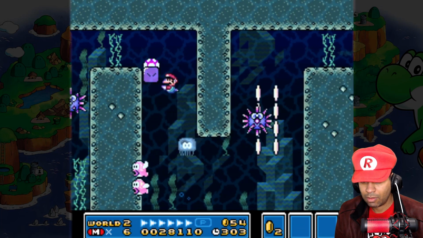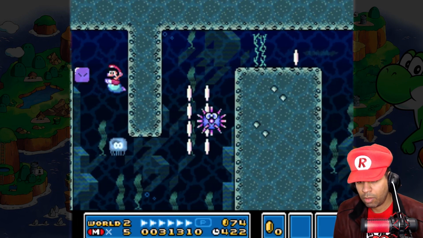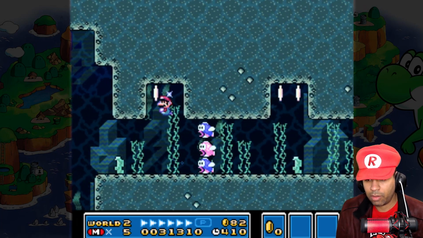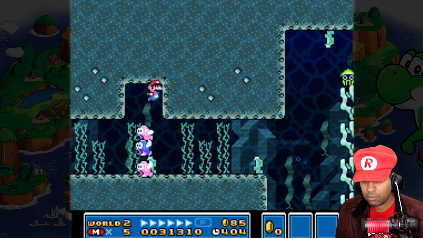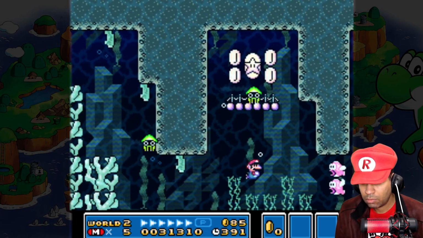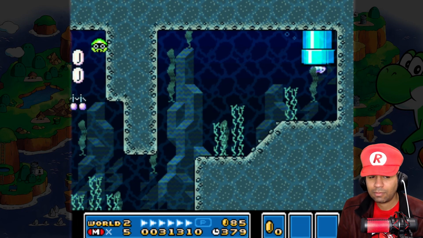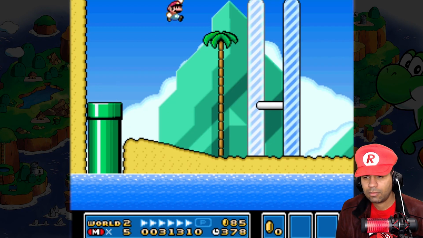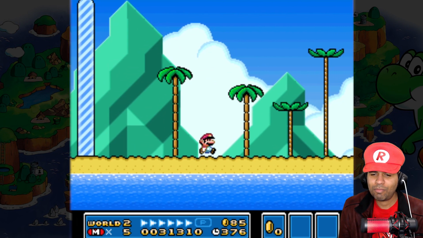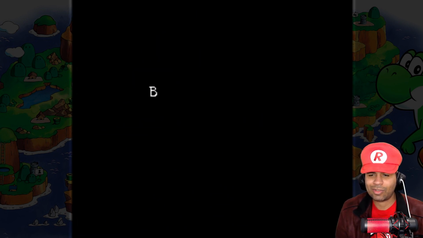Okay, please give me something. That's good. That's something. Dude, I was pressing the swim button, man. Come on, come on. Shoot. Oh, here we go. Oh, no. Okay, we made it. We're back on the beach, hopefully. Alright, we're almost to the second castle. It's just taking us forever.